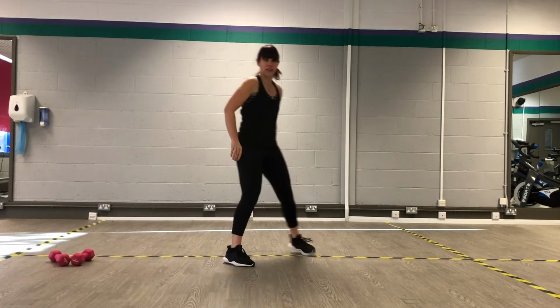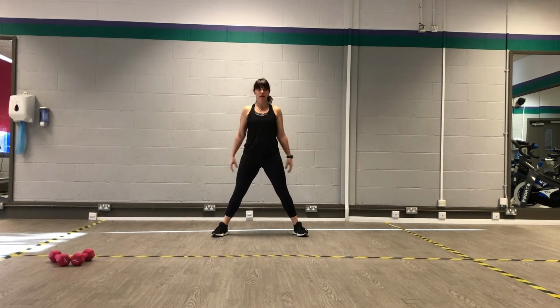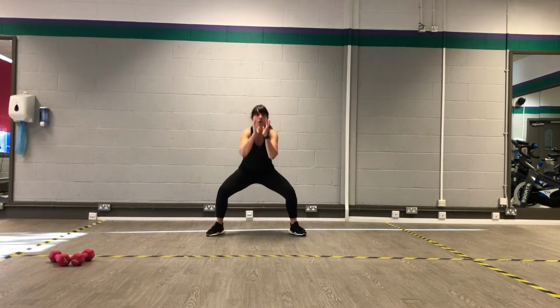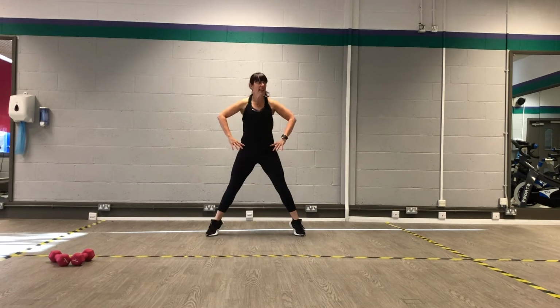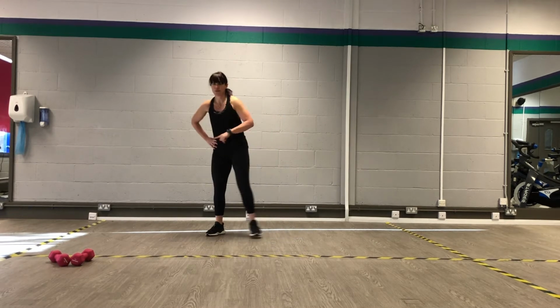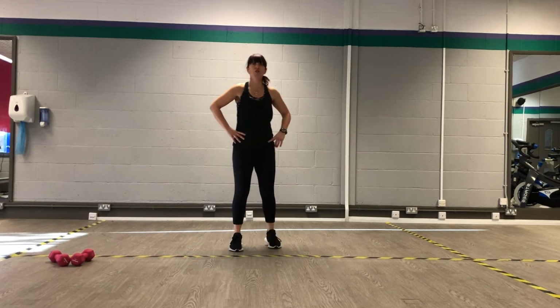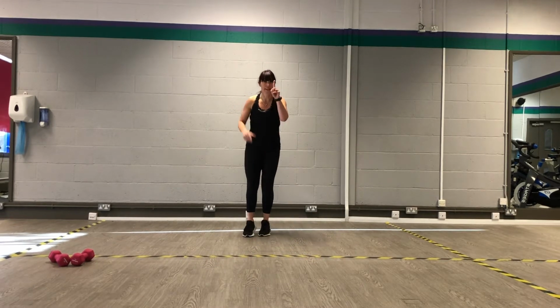Well done. Right, guys, next move. Wide squat, jump. 1 wide squat, 1 jump. Don't want to jump? Wide squat and heel raise instead of the jump. But we've got to start. Exercise 1. Half or full jack. Twice, 1 squat. Let's go. Up.